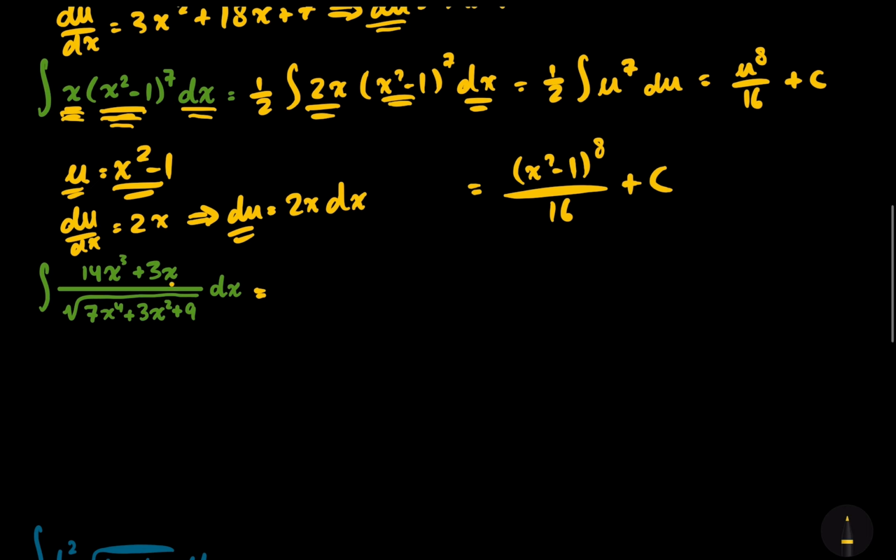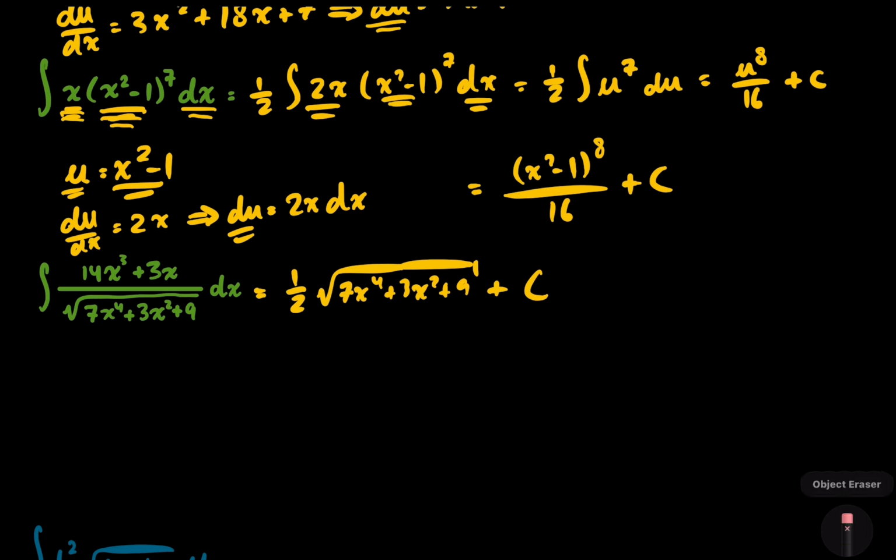And if I'm correct, you should ultimately end up with the square root of 7x to the 4th plus 3x squared plus 9, and then plus c, if I'm correct. Well, actually, you don't really need that 1/2. Okay, there you go. That will be your final answer right over there. My apologies. But yeah, go ahead, try this integral out for yourself and see the most optimal substitution to ultimately end up with your final answer.